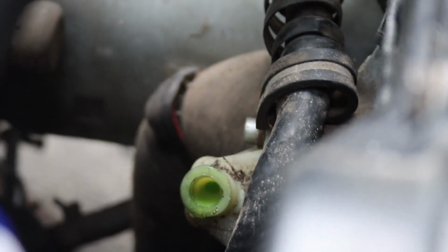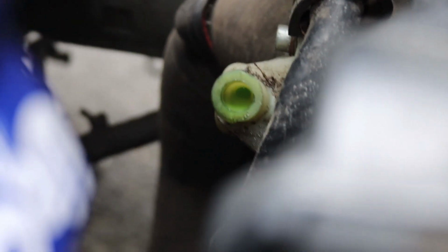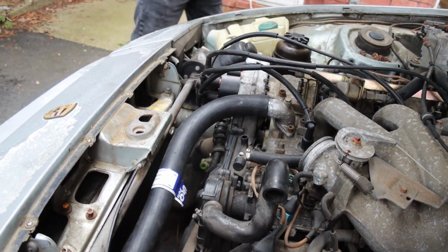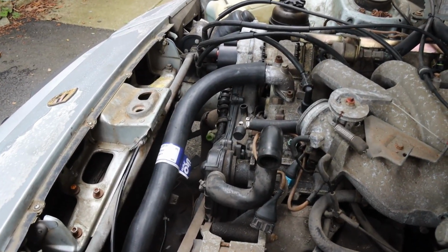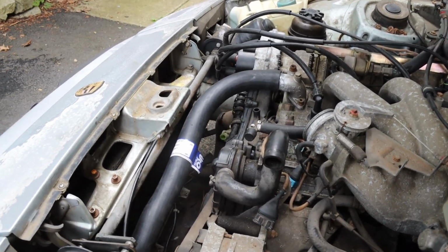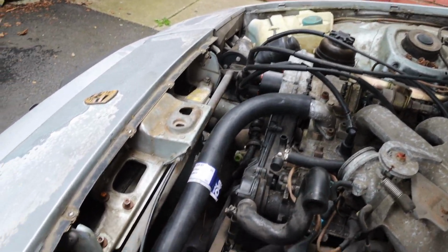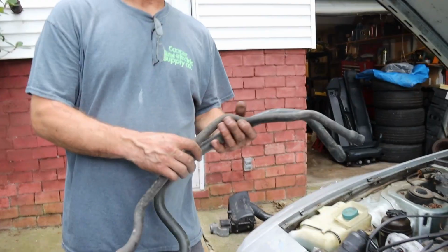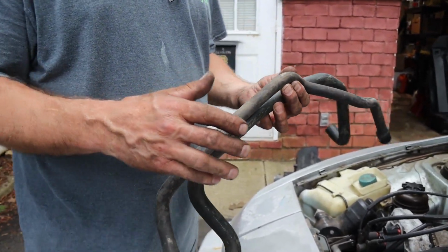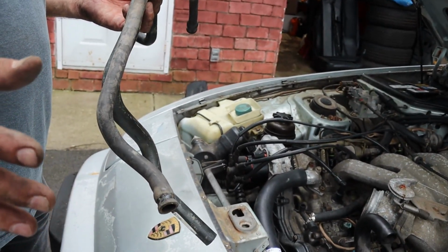So that hose right there is dry rotted. Now, take a guess how much all the other hoses, except for that one, cost. Well, if you guessed about $150 and you're used to a normal car and you're falling out of your seat, you're wrong. That hose is different. Guess how much that cost? So the way it worked was, I bought this kit that, the guy said, had all the hoses for the 944.